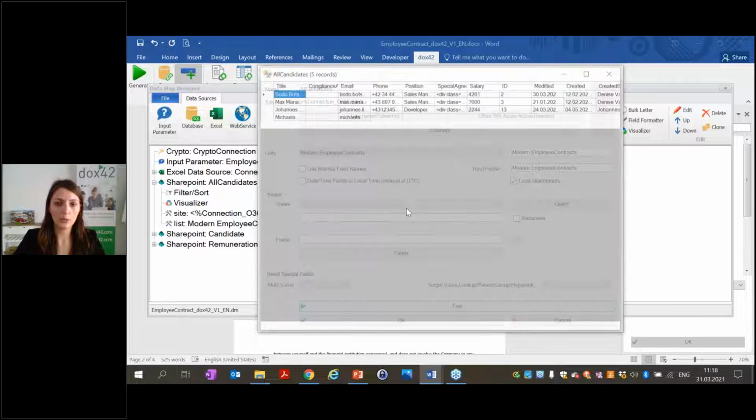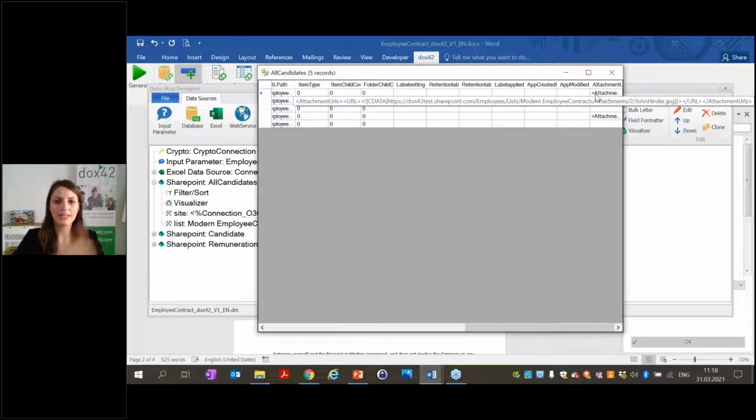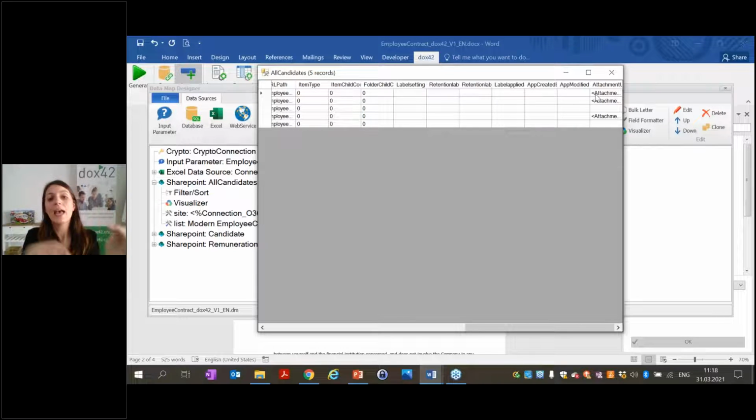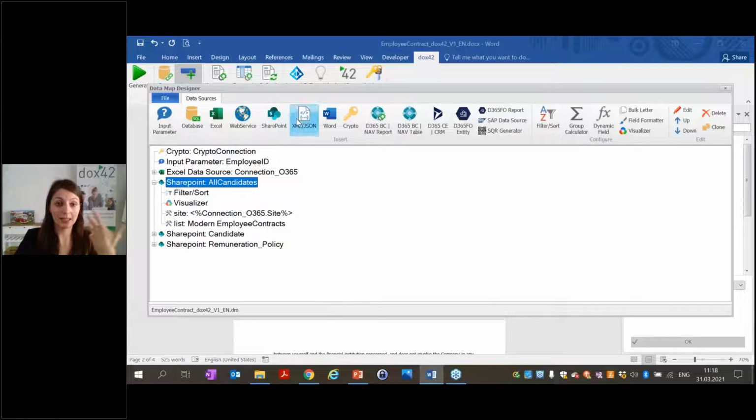So I clicked on load attachments, and if I go to my attachment URLs, we can see that it's actually shown in an XML format. And now we need to actually return this value so that Docs42 can read it just like a normal URL without the XML values around it. So what I'm doing now is I'm adding an XML data source.